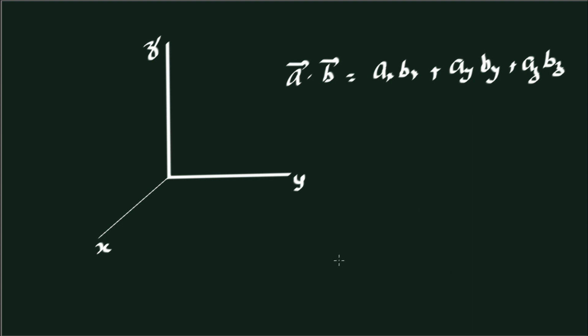So let's go back to our two vectors. This is vector A and then we have vector B. So first we express the two vectors in terms of their components, and once we write down the dot product in terms of the components, we equate it to length of A times length of B times cosine of the angle between the two, and that will allow us to solve for the angle between the two. Problem number 1.